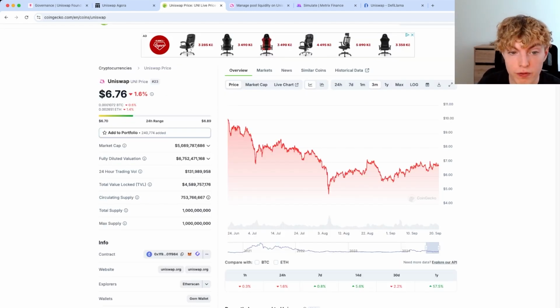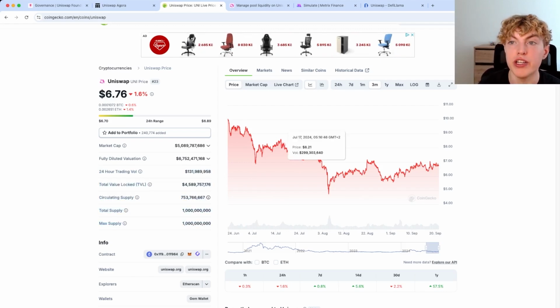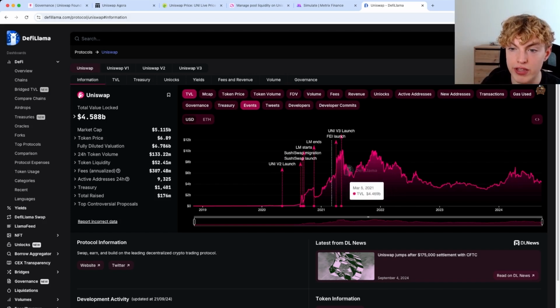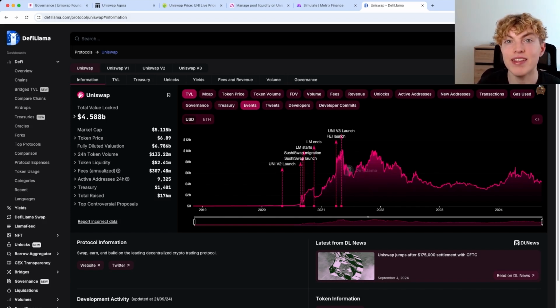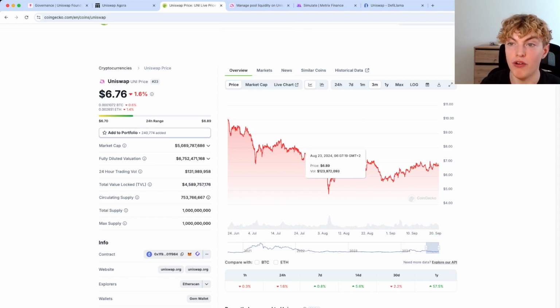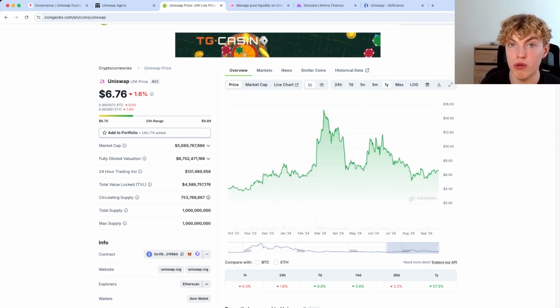So Uniswap's 24-hour trading volume is $131 million, almost $132 million. And despite having a lot of trading volume and high TVL, as we saw over here in the Uniswap platform, the only main thing that this token will give you is voting rights for their platform. But again, if you're not someone who's going to invest like hundreds of millions into their platform, your votes might not mean too much. So I personally don't think this is the best investment to get into, but if you are bullish on the project of Uniswap and think you could profit off this, then it could be a good option to add it to your portfolio. But me personally, I won't be adding it to my portfolio at the moment.